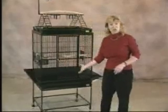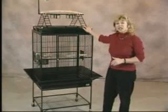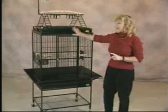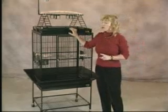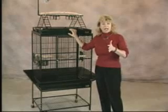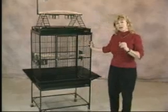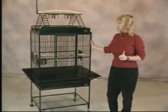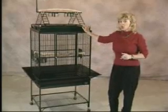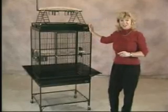We have handy storage shelves on all of our cages but our largest one. And each of our 4 sizes is available in either a dome top or a play top. This is our Chiquita cage. It is recommended for Senegals, Myers, Caiques, Conures, that size of bird. It's a 28 by 22 cage. We also have a smaller cage, 20 by 18. We have a larger cage for Amazons, Eclectus, and African Gray, 34 by 24. And then our biggest cage for macaws and cockatoos, 42 by 30.